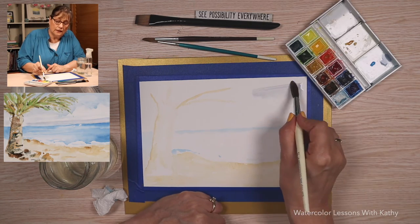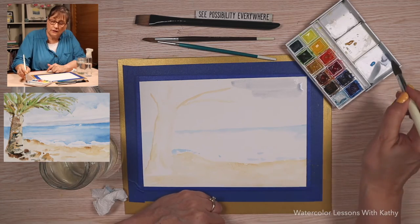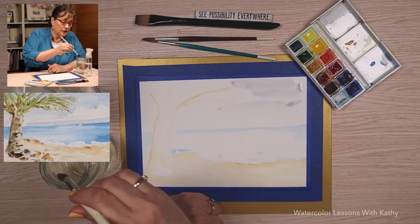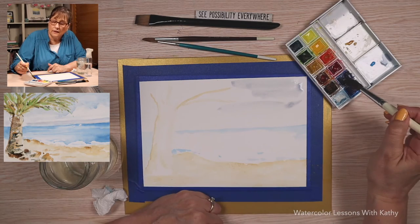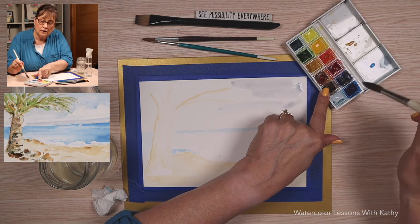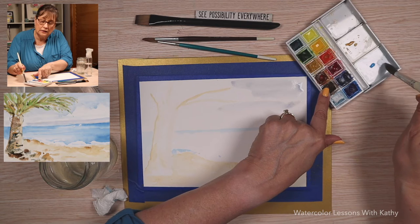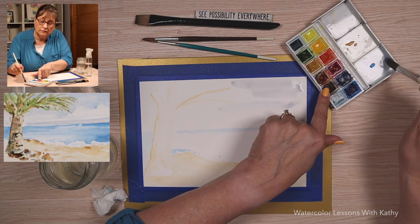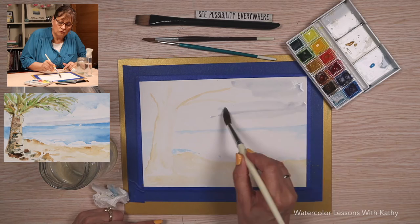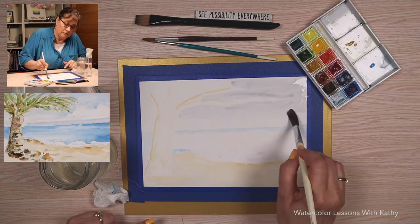And let's start putting that across the sky. Ran out of the paint. We'll have to mix some more. Okay.